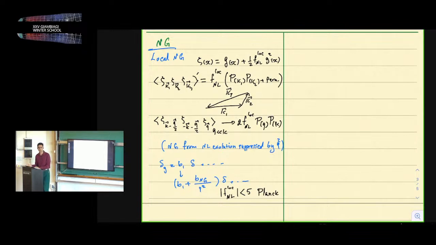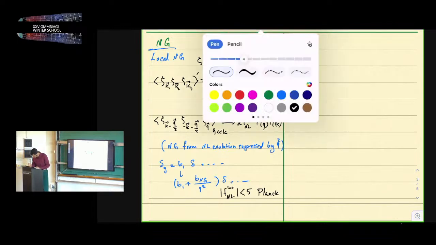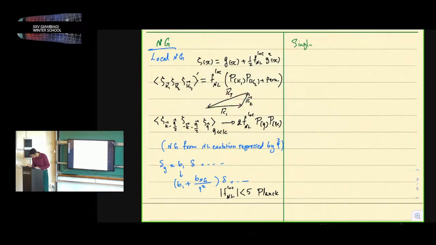All right, so now let's go back to inflation and see what inflation is predicting. Single field inflation, which is what I was talking about, the claim is that it produces this local non-Gaussianity as a matter of a symmetry. The value of FNL in single field inflation is just determined uniquely and universally by a symmetry argument, and it is very small. It's of order of these slow-roll parameters.